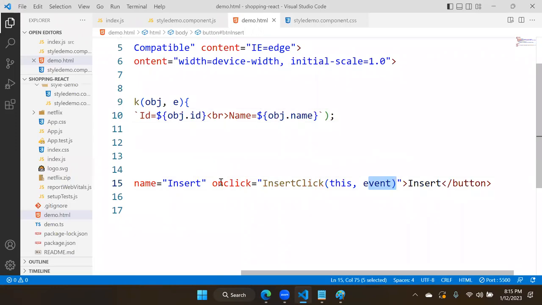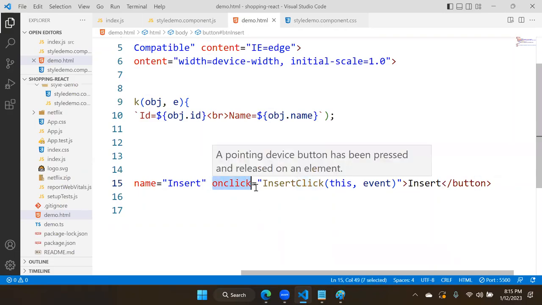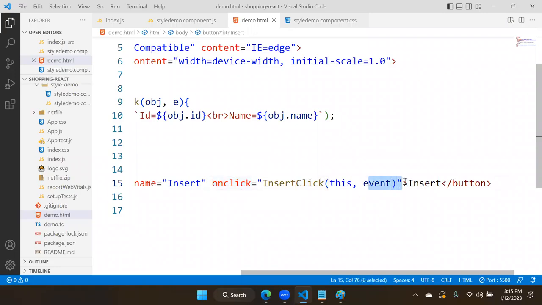Event details like where they clicked. That means X position, Y position, how they clicked, with the left button, right button. Everything about the click you can get by using what? Event.